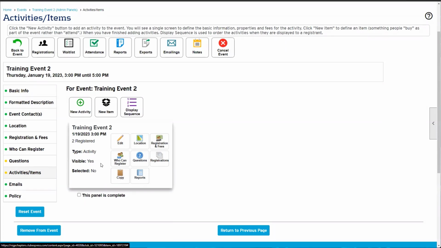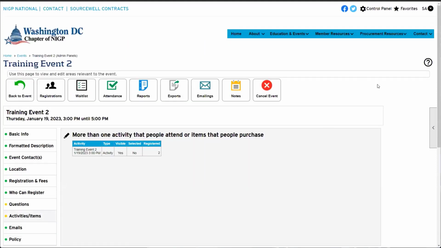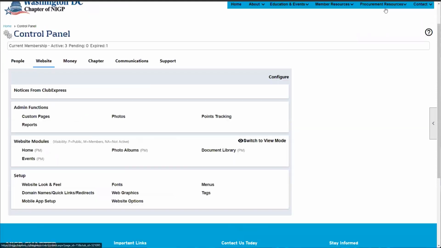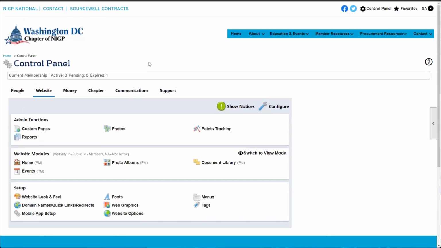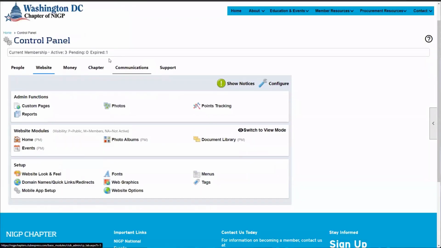So there's a lot more to it, but we would run out of time very quickly if I went too in depth on it. I'm going to go back to my control panel and we're going to start on our finance controls. So if we're back in the control panel, all of our financial controls are going to be found, obviously, under our money tab.